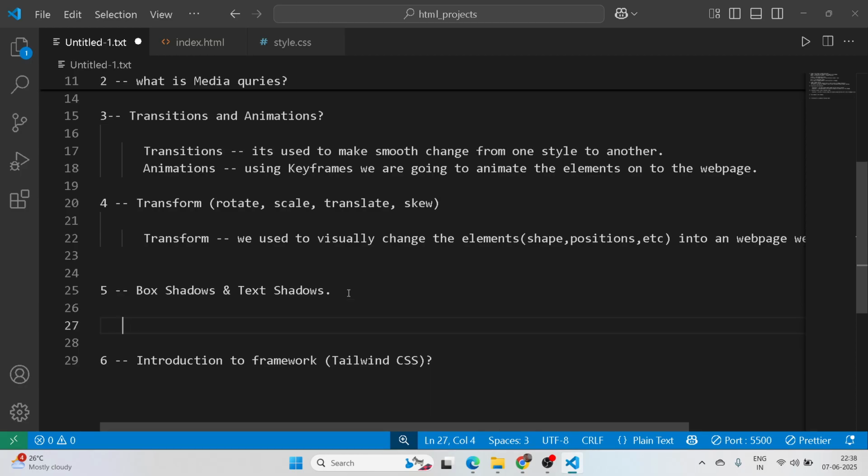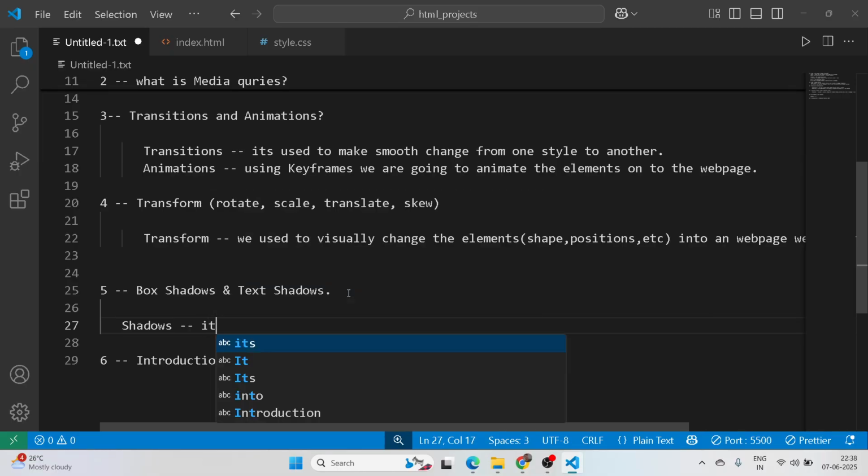Okay, so what is a shadow? Basically, a shadow is a blur or solid shape which is behind our actual element.